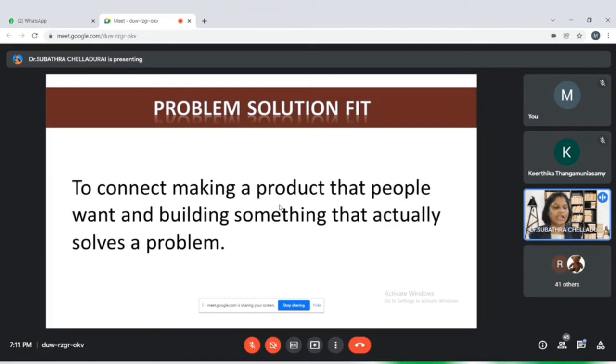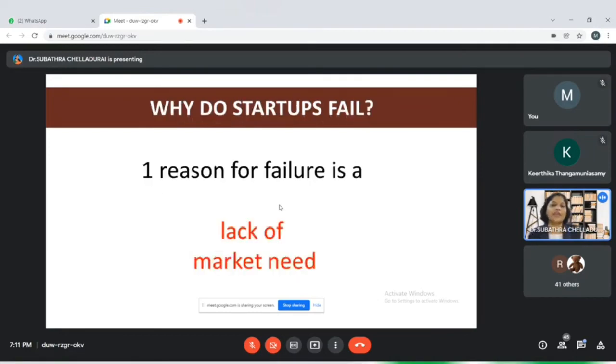But now the Fair and Lovely ads have automatically reduced, because after knowing its need, they brought that one product and now just left it. They don't need to focus on it much. But people are buying it because it has a need and it is a solution, a problem-based product. It is a solution to a problem, like if you apply this you will become a little brighter. So what is problem solution fit? Identifying a solution to a problem as your product. Your product must be something which finds a solution to the problem. So how can you find a solution when you go for a new product?